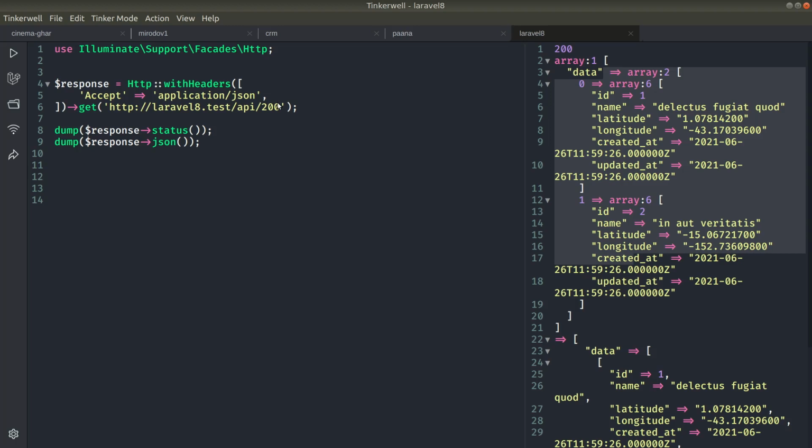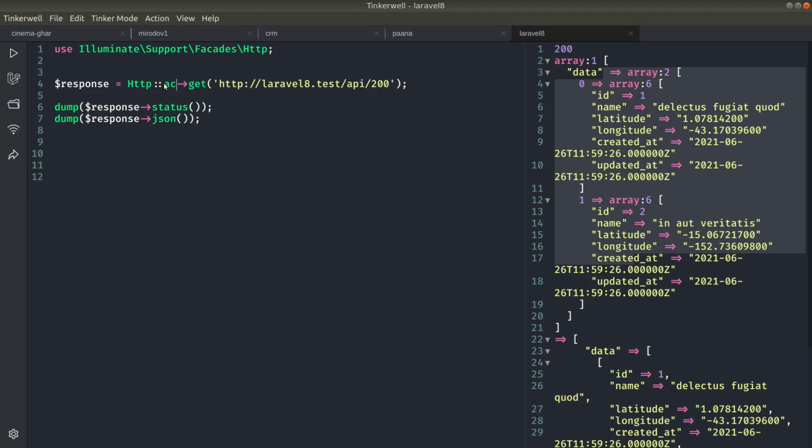For 500, it was showing us some HTML, so in order to get that JSON response instead of HTML, we were doing this. Let me do it for 200 because I just wanted to show you how you can remove this code, and there is a shortcut for this also: acceptJson like this. If I reload, now you can see guys, I can see the same data over here. So this was just a quick tip in the end.